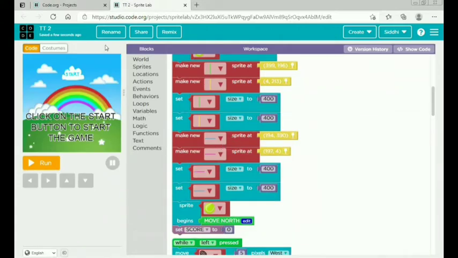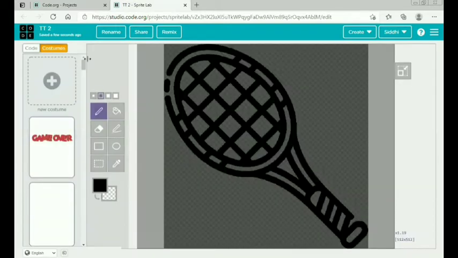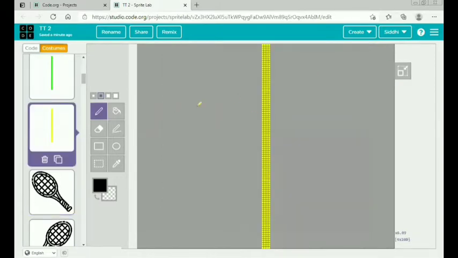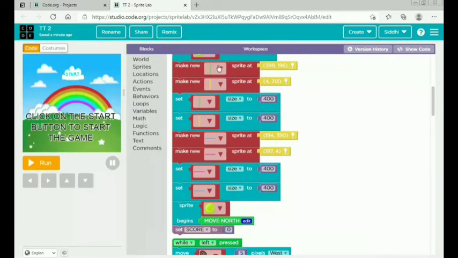These lines I created by using the stroke tool. I drew the line and then cropped them. Let me show you. I've cropped them: 2 vertical which need to be right here, and 2 horizontal which need to be up and down.